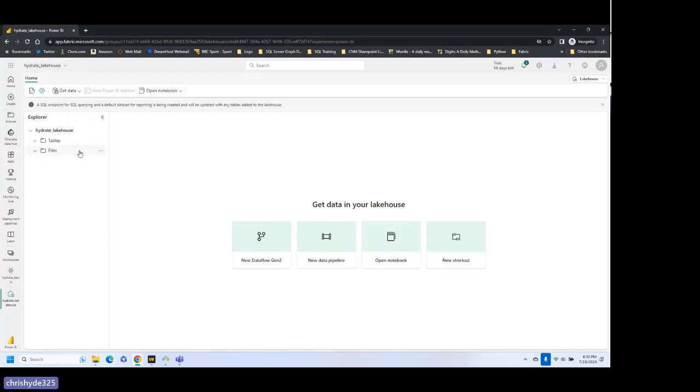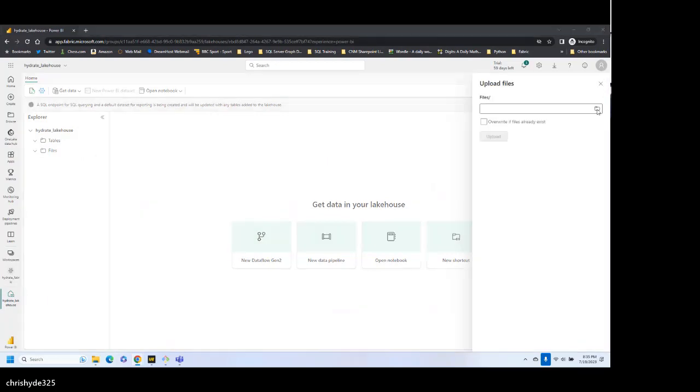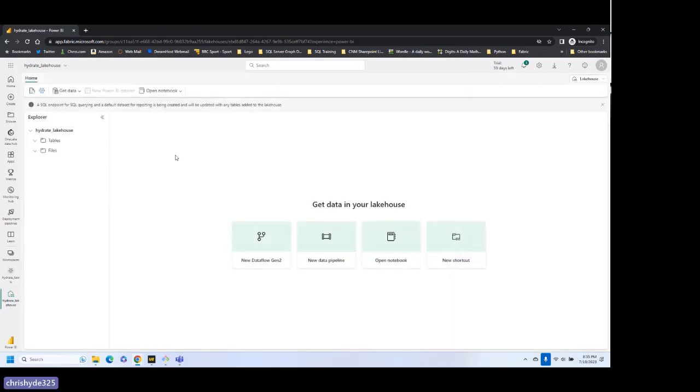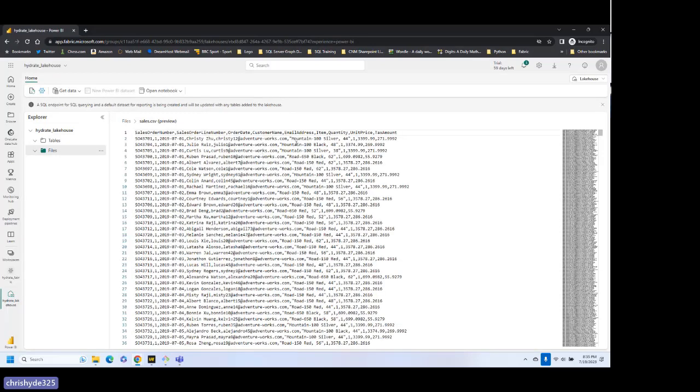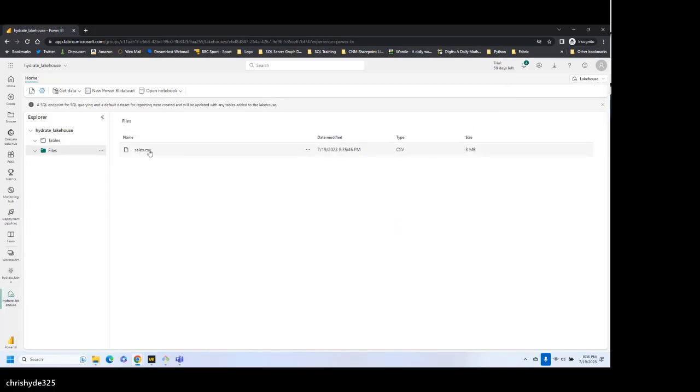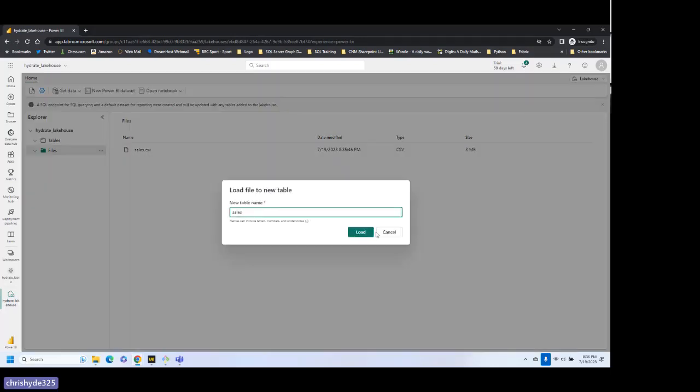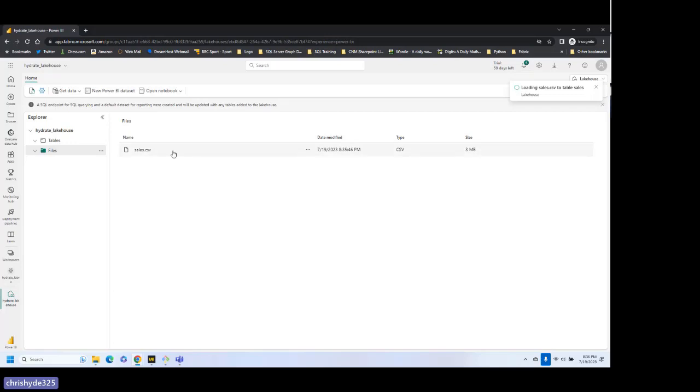Let's bring a file in. And so this is a fairly small file. We can take a quick preview and see this is just standard, flat file sales data coming in. Well, one thing that we might want to do with this is make a table out of it. So this takes our flat file and creates our Delta Parquet table. But I didn't have to write Python code to do that. I just right-clicked and sent it off to create.